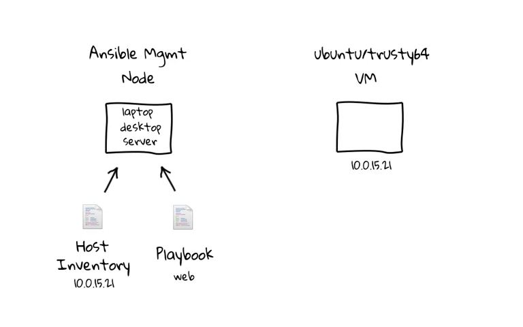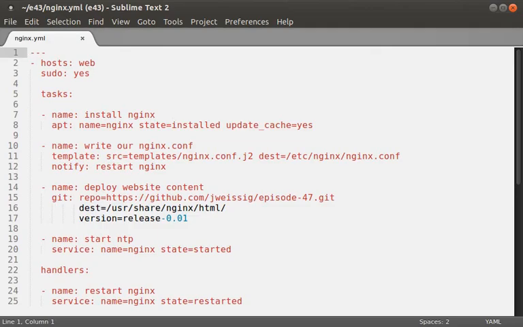Let's quickly have a look at an example web server playbook. The configuration format is called YAML, but you don't need to really understand this to work with Ansible, as it's pretty straightforward. So here we have defined our host group which we want to run this playbook against. This should look familiar from our host inventory. Next, we have the sudo line here which will allow Ansible to connect as a non-root user, and then sudo to root to do things like installing packages, deploying configuration files, and restarting services.